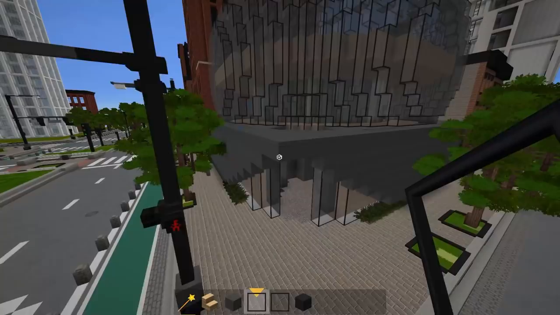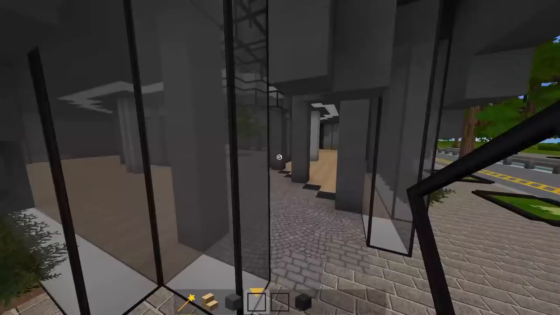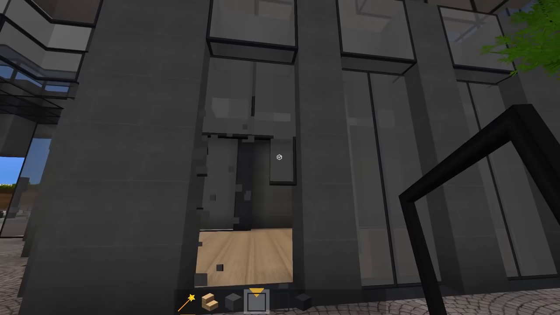All right, now that the colors look a little bit more consistent, I'm gonna go ahead and make an elevator in the middle and also add some stairs. So I'm gonna use this as the location for the first elevator. And then on the other side, I'm just gonna duplicate it and put it right in front of that window right there.